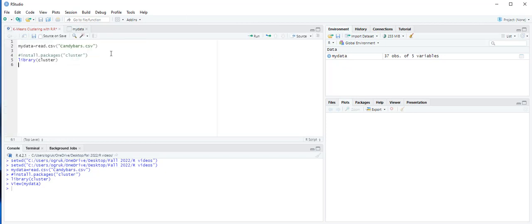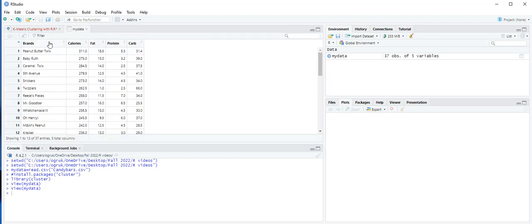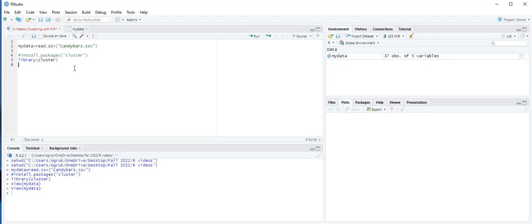In order to cluster these candy bars we are going to use k-means clustering. And in this dataset, as you see, we are going to exclude the brand column and focus on the remaining columns. So to exclude the brand column, we are going to select columns 2 to 5 from my data frame. And we also need to standardize the variables by using the scale function.